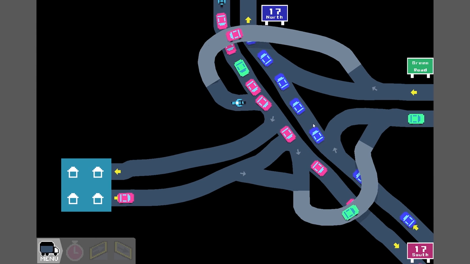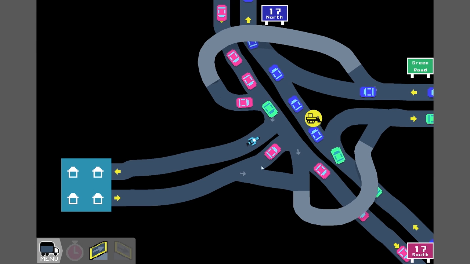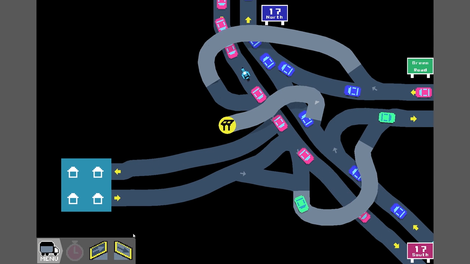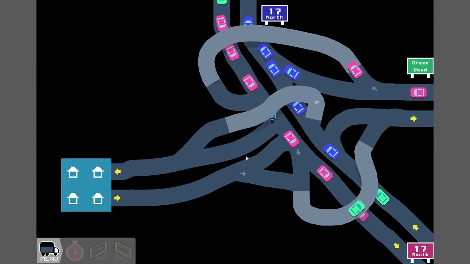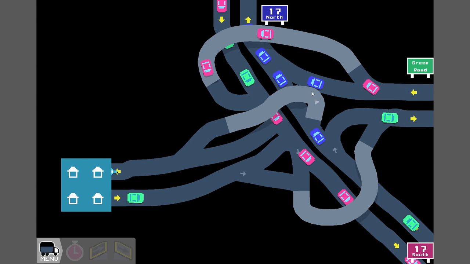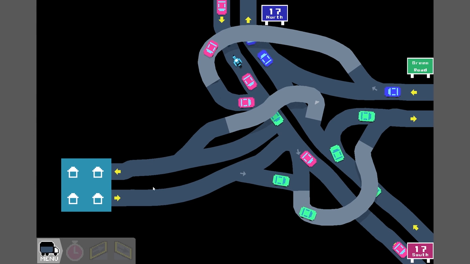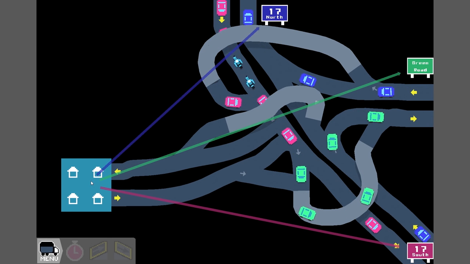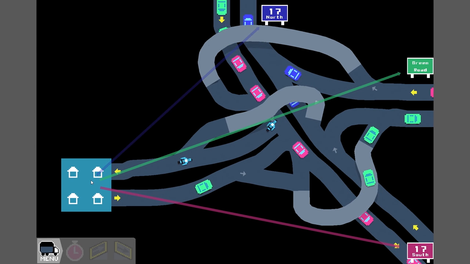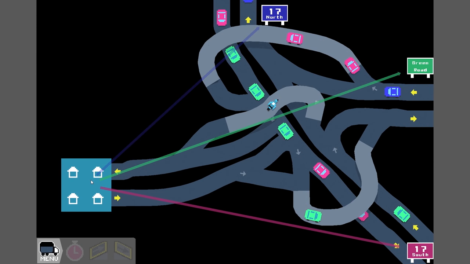Right. What if we start out by here and we zoom across and come down here? That isn't it. They can get over there. Oh. Those guys don't have a way to get onto the blue road. That's not good at all.